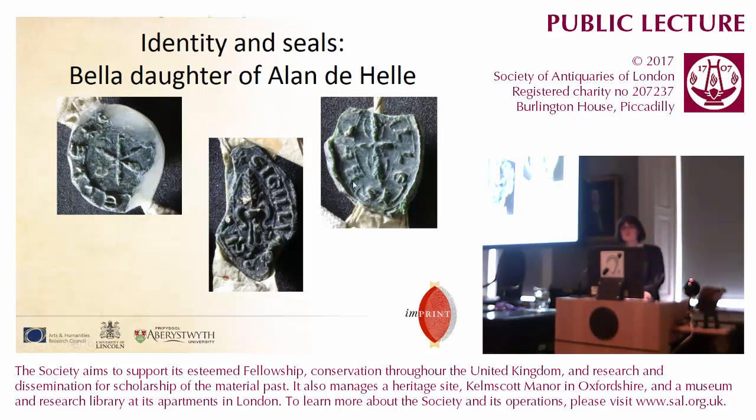But this is what we'd call a sort of stylized lily. You might think of it as more a sort of fleur-de-lis image. It's still quite a common image. It's not a very unusual image. But it is maybe a little bit of a step up from the radial image. So she's moving on. She's doing slightly different things.